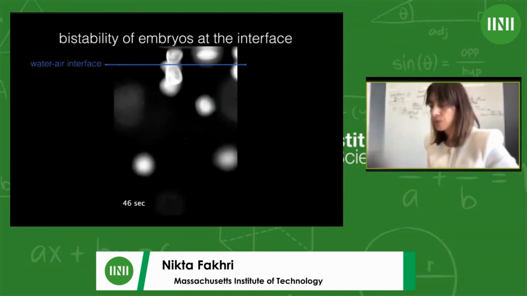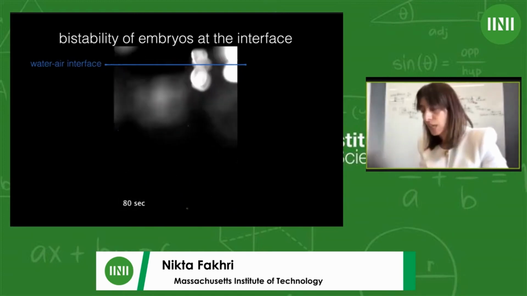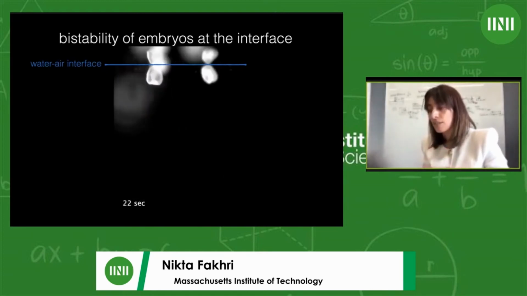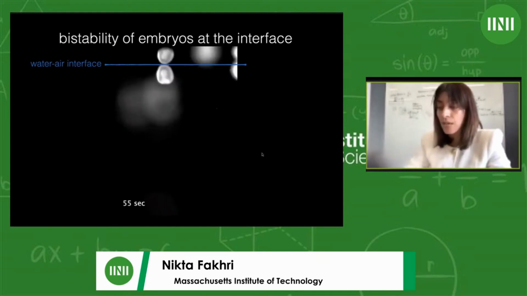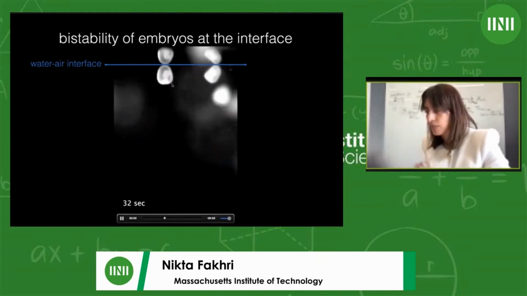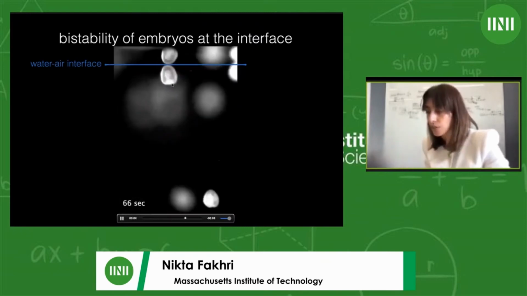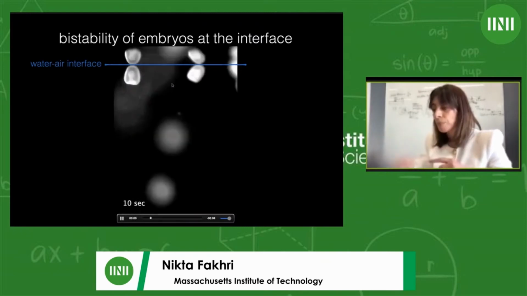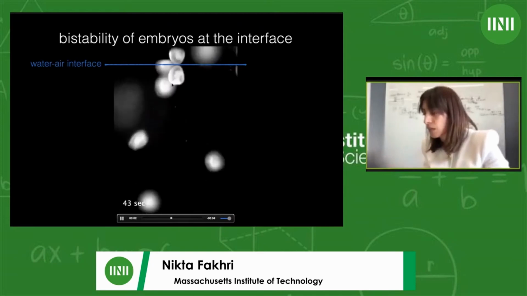Okay, so now we're going to look at a side view of one of these embryos. Just so we orient ourselves, what we are looking at is the water-air interface. The bottom object that you see is the embryos that come to the water-air interface, and the top is the reflection of these embryos.